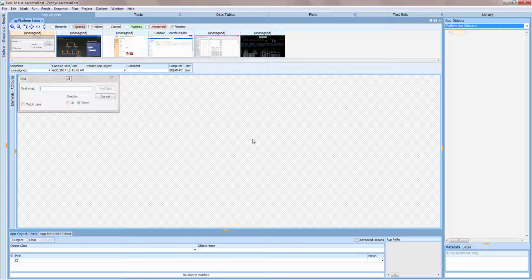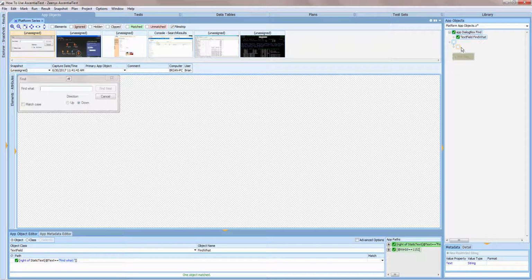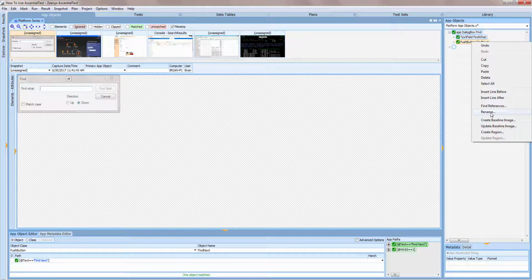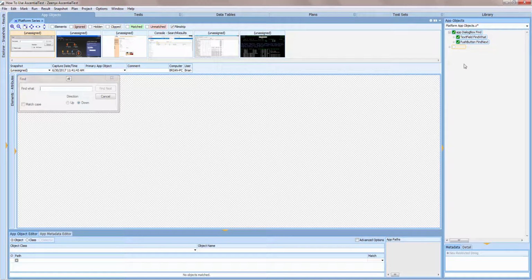Let's start with a standard Microsoft Windows application, since that's the first platform that Essential Test supported. First, I'll define the main window, and then I'll drag over a few elements. Notice how the class of the object displays along with the name that is generated. Of course, the name can be changed by the user at any time. I'll quickly point out the path statement, which is how, along with the object class, that Essential Test recognizes the object. To learn more about object definitions, watch the video called Object Definition that is part of this series.